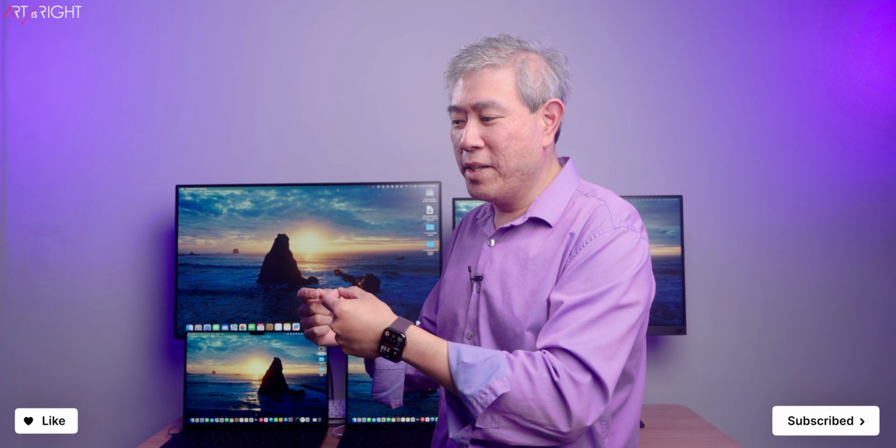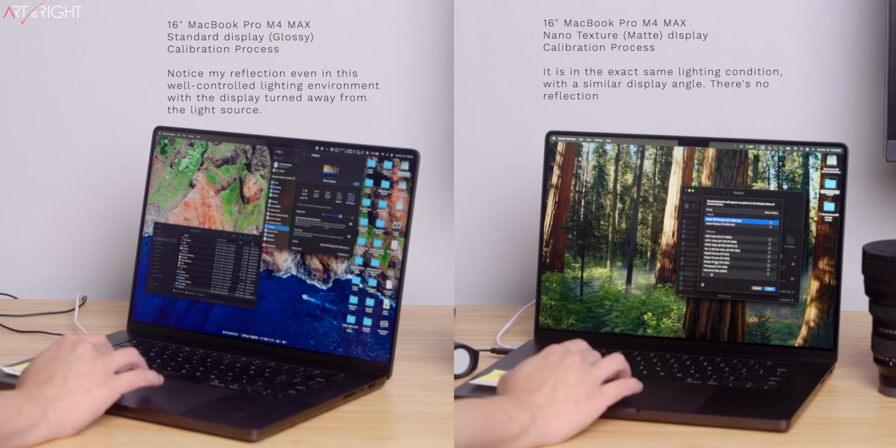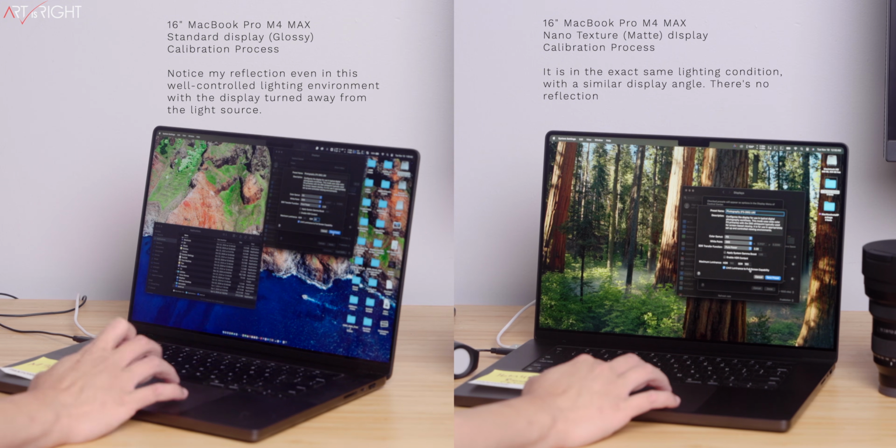So what's really going on here? Well, a couple of things. These glossy displays are not really showing you a truthful and honest assessment of what you're really working on because you're seeing more contrast and saturation. So what happens then, especially if you are a beginner or an intermediate editor, you would have a tendency to take your work only about 50, 60, maybe 70% of the way there, and you would stop.